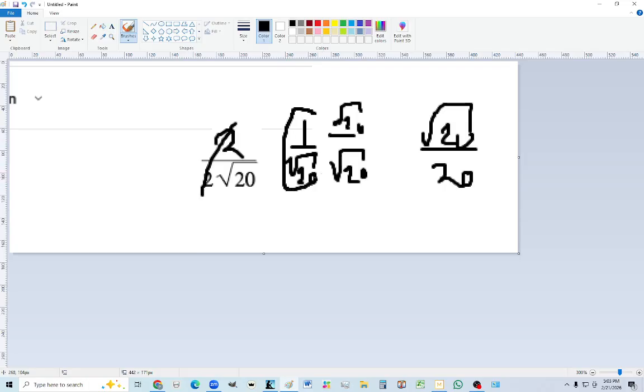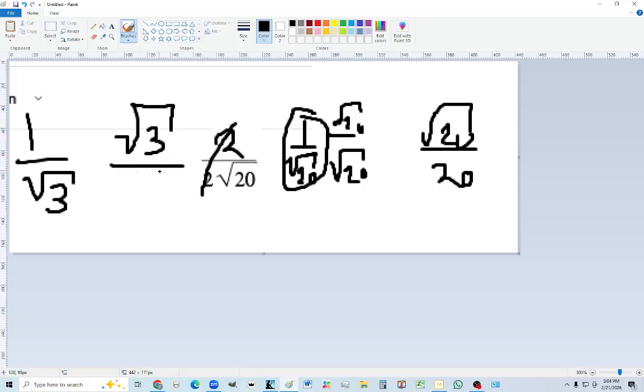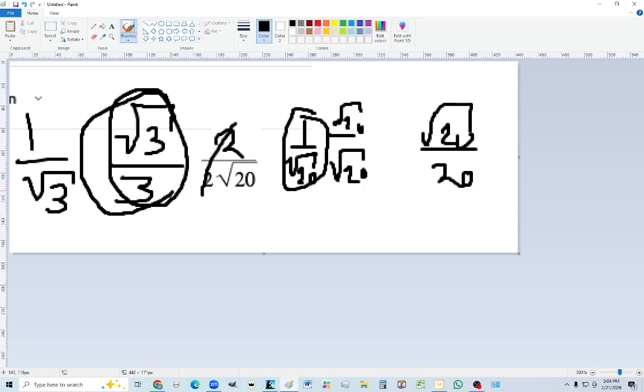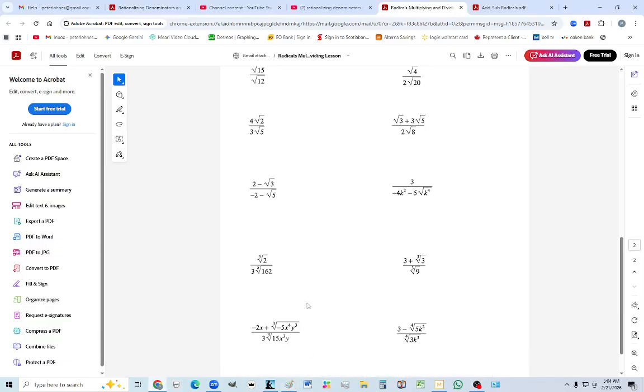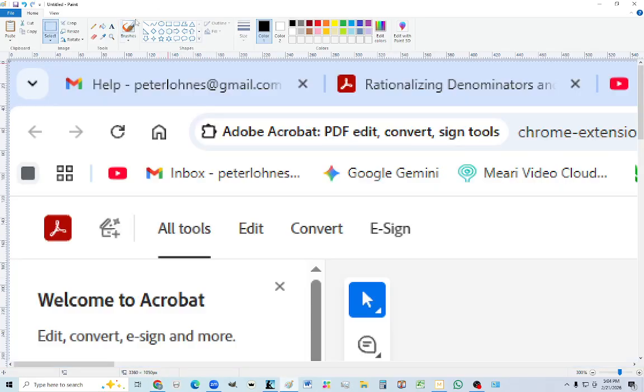Note that 1 over square root of 20, when it's rationalized, is square root of 20 over normal 20. Just keep that in mind, because that's how it will be for all time. 1 over square root of 3, when rationalized, becomes square root of 3 over 3. You're going to see this with your exact trig values, where they don't like the square root of 3 at the bottom. Okay, let's keep going. They're all pretty straightforward. Essentially, how do you get the square root out of the bottom? That's what they're going for here.